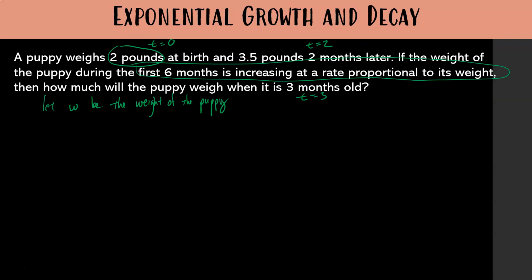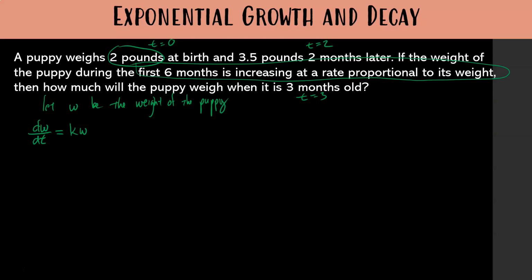So the weight of the puppy is increasing. So that's the rate of change of the weight. I assume that changes over time, proportional to the current weight. Yes, that makes sense. A bigger puppy can eat more food, would gain more weight more quickly. Okay, that makes sense. Maybe not forever.